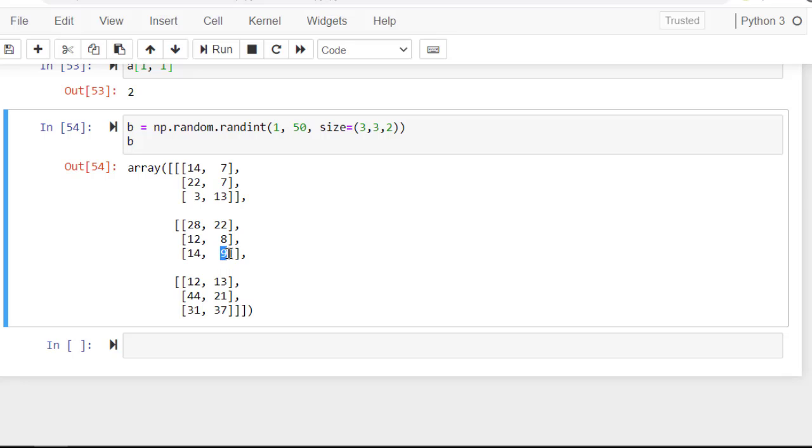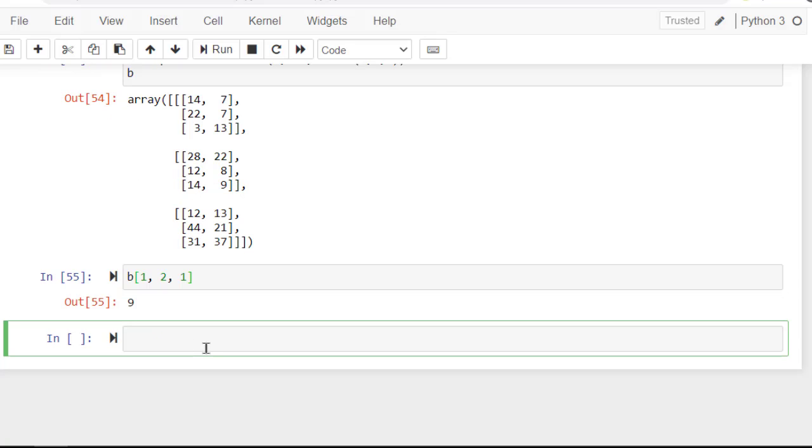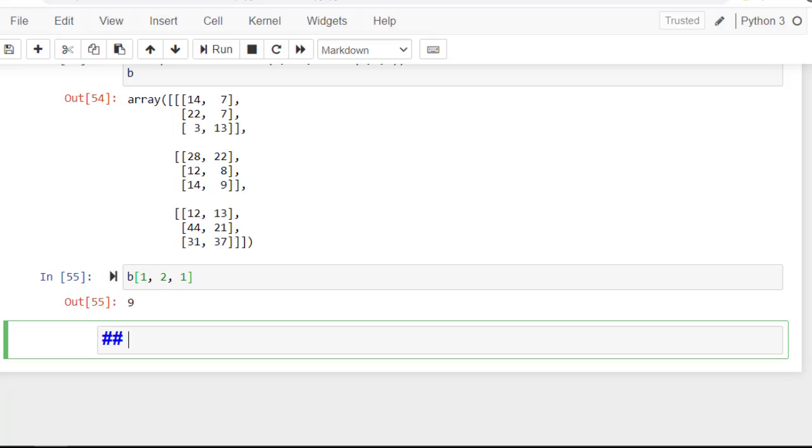I'm looking at the row with index position 2, and it has the column index of 1. So I can write b[1, 2, 1], and I get back the value 9. This way we can index multiple dimensions using this indexing operation. Now let's look at the slicing operation.